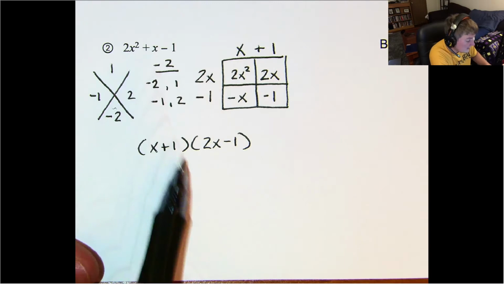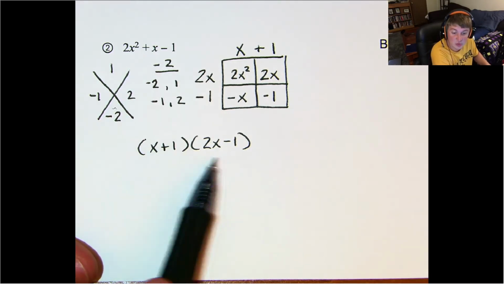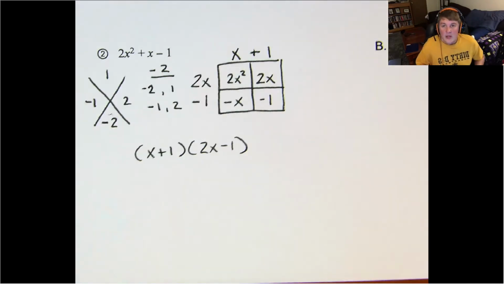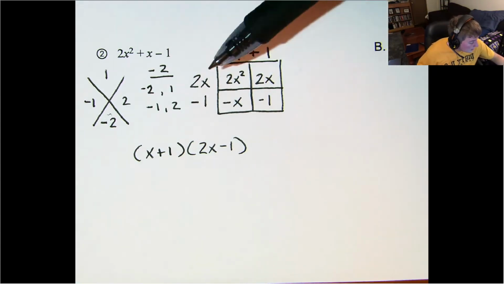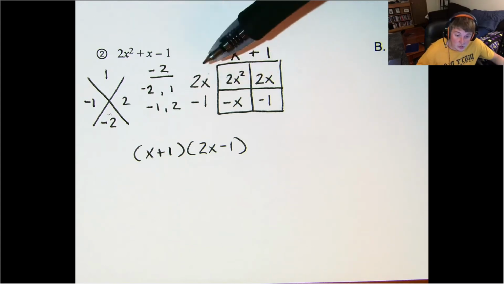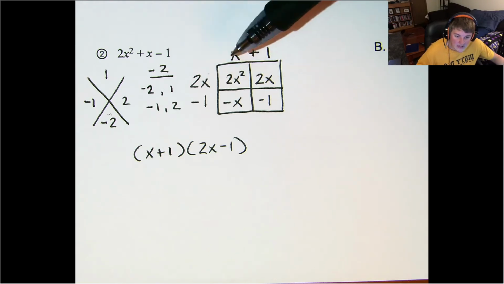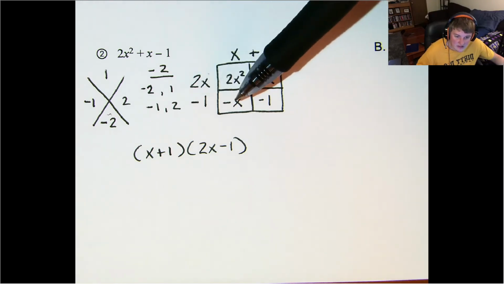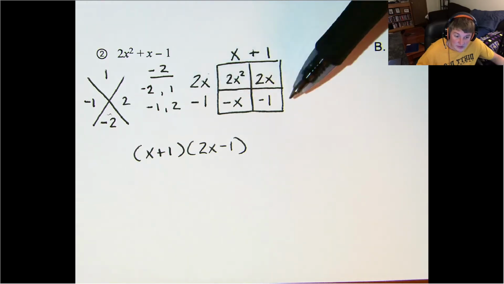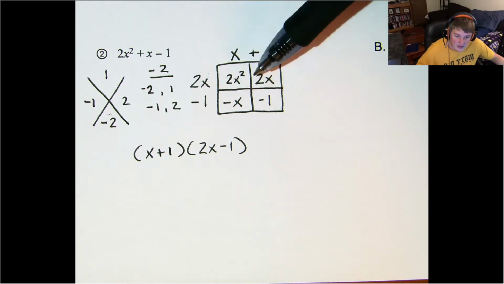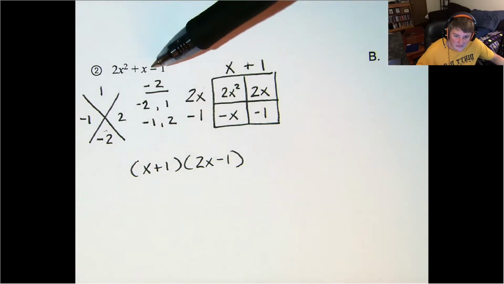This term and this are the exact same thing. This is just what we would call considered factored. Here's the good thing about the box method: you can always go back and check your work. If you were to use the box method of multiplication, it should work out like 2x times x is 2x squared. 2x times 1 is 2x. x times -1 is -x. -1 times +1 is -1. And then when I combine these together, I get x.